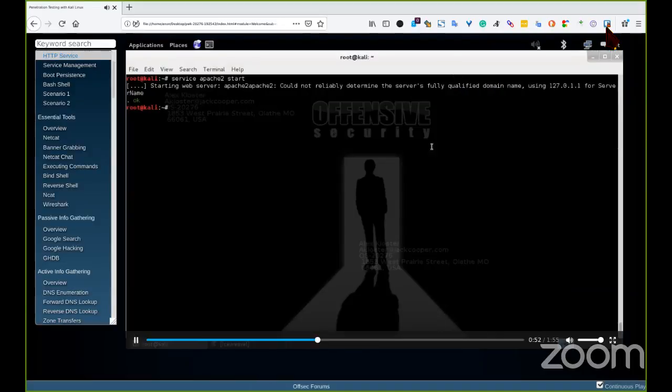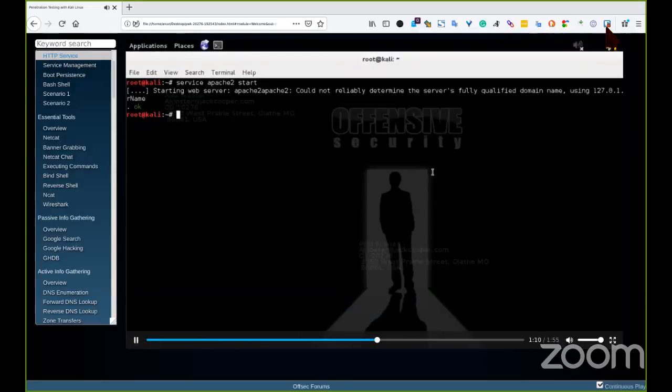The document root of our Apache server is located in the /var/www directory by default. If I wanted to change the index page served by the web server, I could simply change the index.html file residing in this directory.